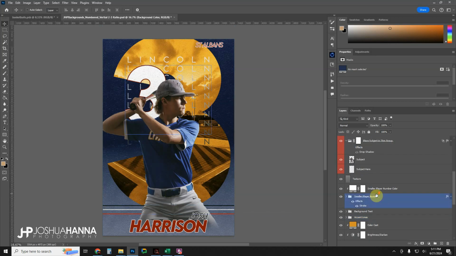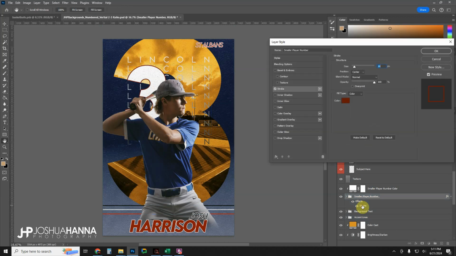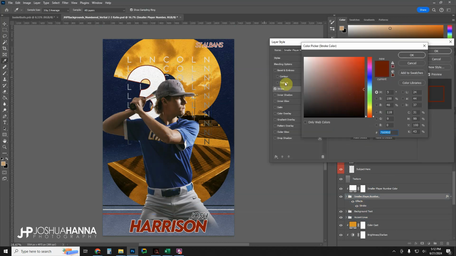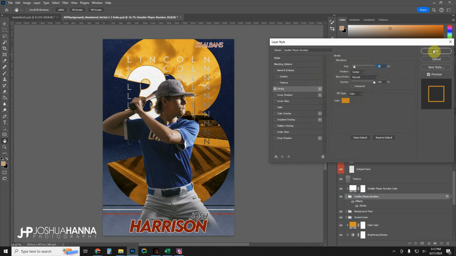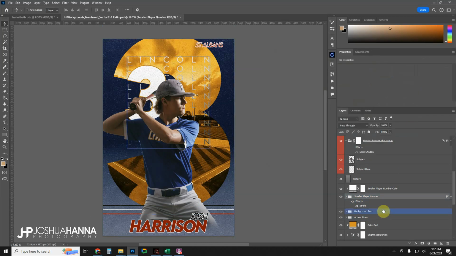Let's go to our small number 3. And so you're going to see we have a stroke line on that. So you could either turn that off, or we could double click on the stroke line to change the color. So let's click that, and I'm going to pick one of these yellows to see what I think. That looks pretty good. Something like that, and put that yellow outline on there. We're going to say OK there. And then we're just going to update the text in the other colors here.